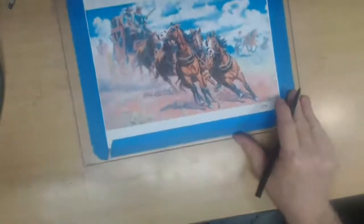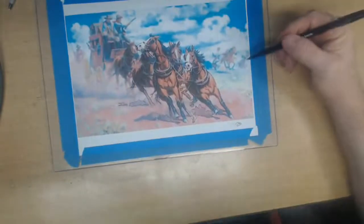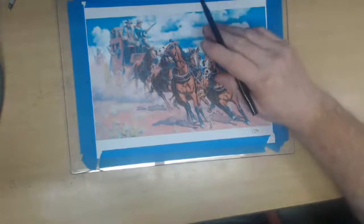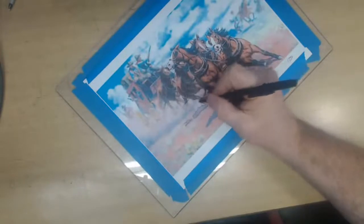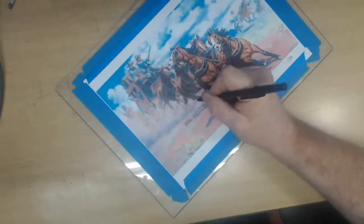Josh Grover says a robber stole back the horse, by God. Well, we got 2 horses back here and another one back there. Yeah. Well, our brains, if they're working, tell us that there's another horse out of view. But anyway. Not everybody's brain is working, so sometimes you got to explain things. That's all right. A little bit of shadow back here. It may not translate right, but we're going to go with it.